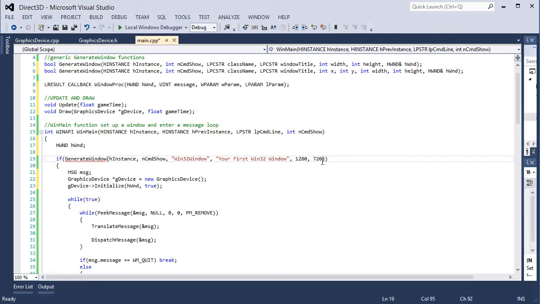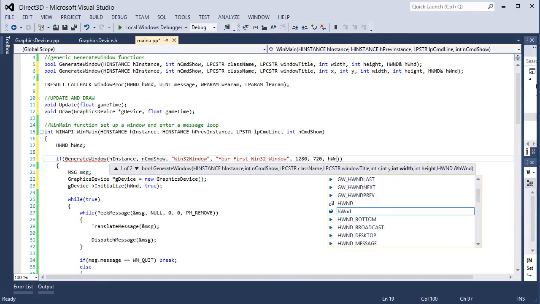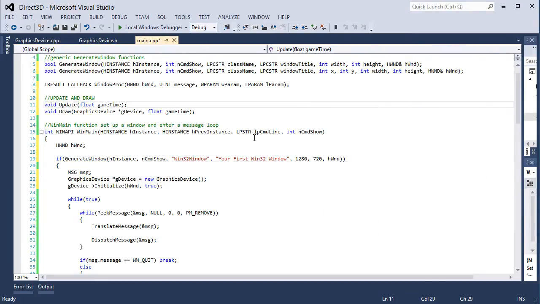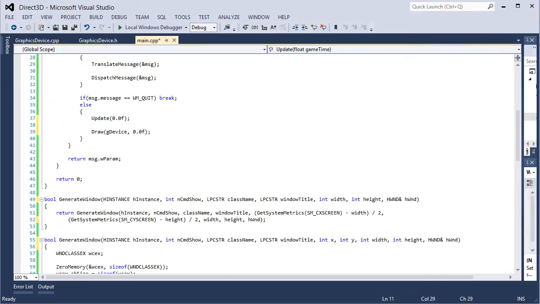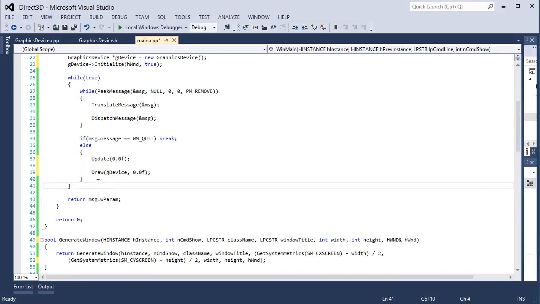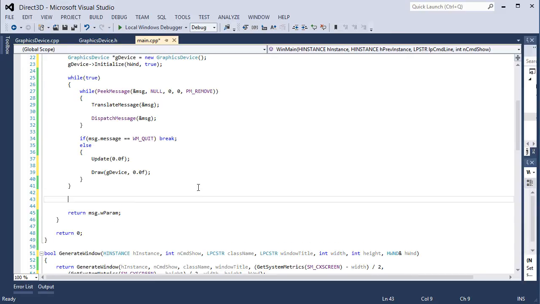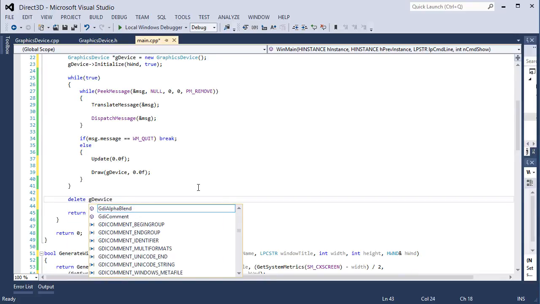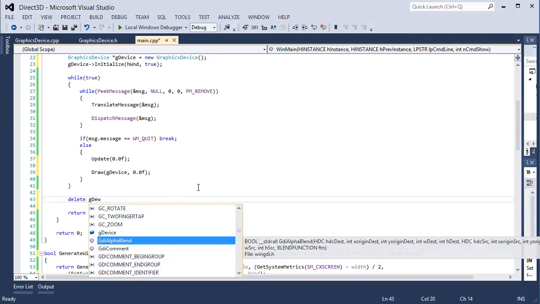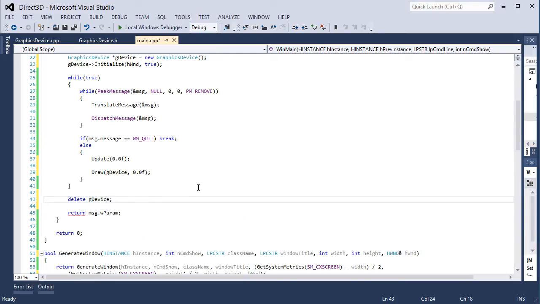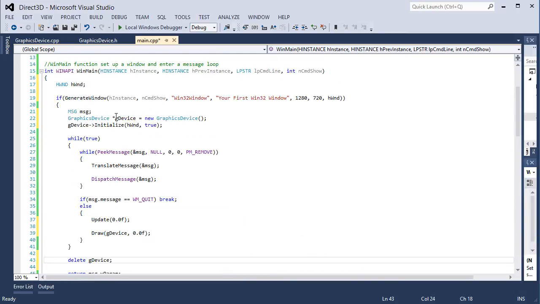And then we need to pass in after the 720, comma HWND. Alright. So now before we return our msg.w param, we need to delete G device. So we need to delete our G device pointer.